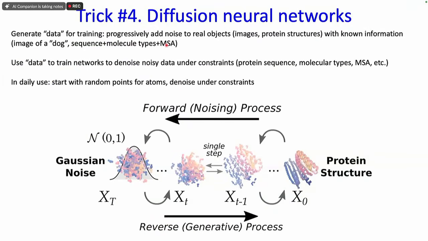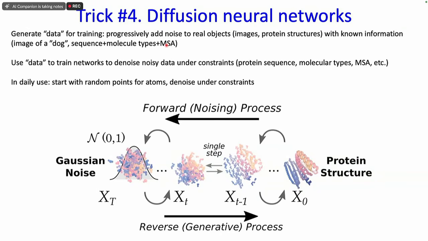There's another trick, which are called diffusion neural networks, a particular kind of network. This is relevant today because AlphaFold 3 uses a diffusion neural network. And what a diffusion neural network does is it is a denoising kind of thing. It's like taking a blurry photograph of your great-grandparents and making it a nice, sharp, good photograph of your great-grandparents.